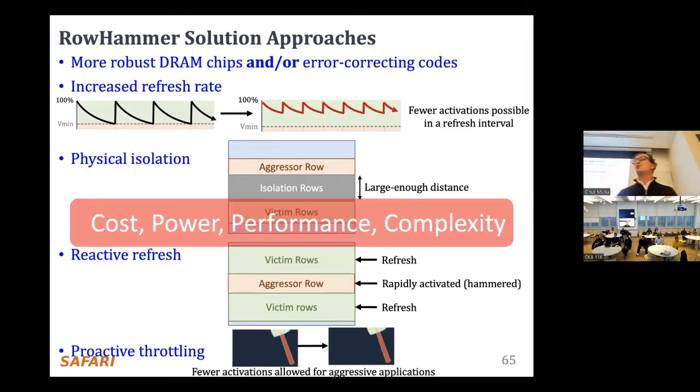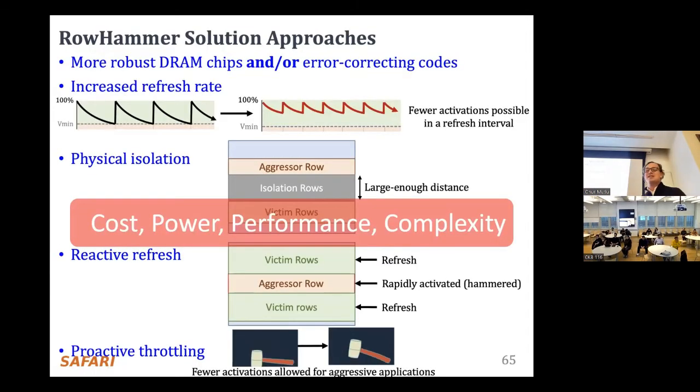I think these two are actually the most promising solutions that are being investigated today, except the difficulty is there's a huge trade-off space between cost, power, performance, and complexity. I'm removing security here because for security and safety, you should get rid of bit flips. That's what I'm assuming. But you could also add that to the trade-off space if you can tolerate some of the bit flips, which is interesting.